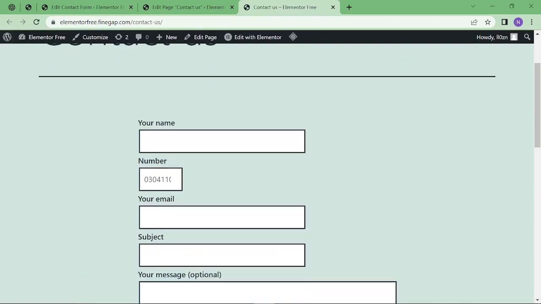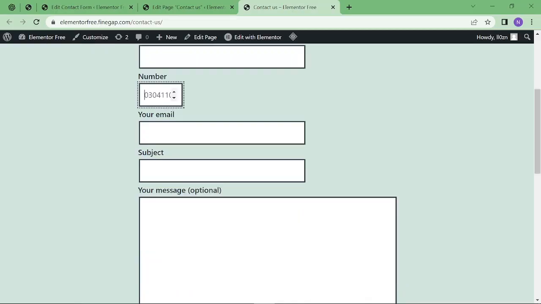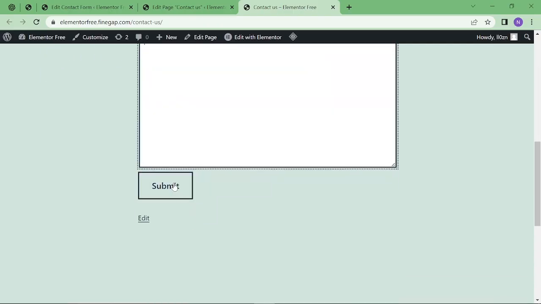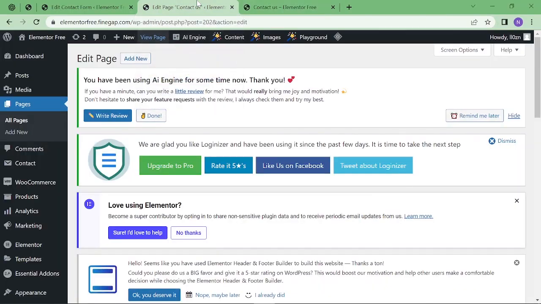As you can see the contact form is showing there, and we can style this field by simply using CSS, width equal to 100%. And here are the email, subject and the message box, and in the end we can see the submit button. After that we need to configure and make sure of some things.